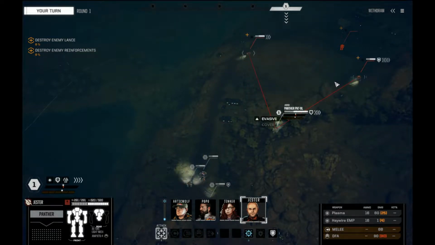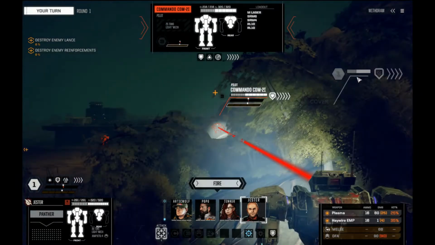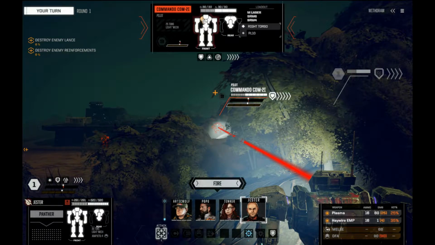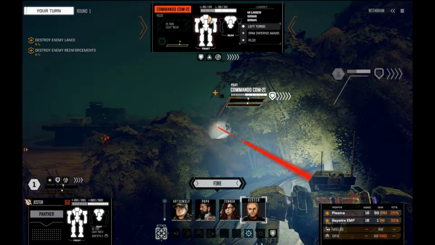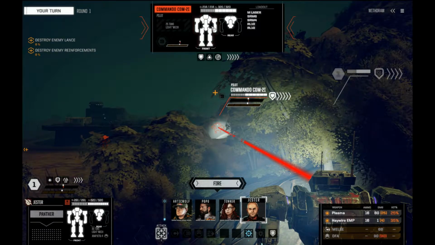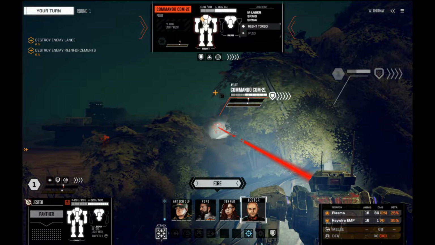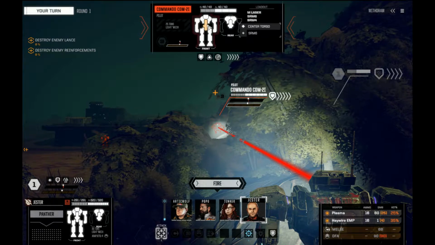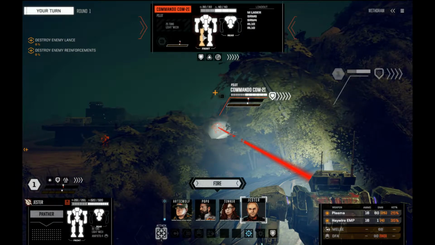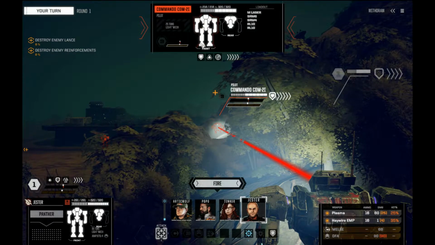Full move. Three evasion. I got a commando. What's this guy look like? Rocket launchers, right arm. Rocket launcher, left arm. Which is SRMs? SRM Inferno ammo. Where's his SRMs? There's a six. Where'd he put the four? Did I miss it? There's the four.